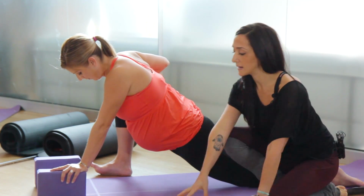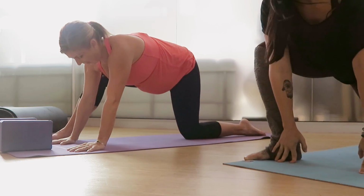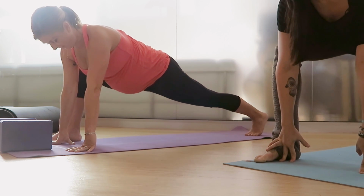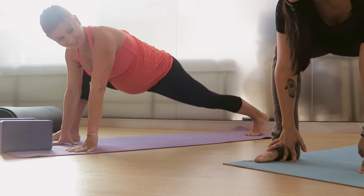And then release the hands back down. Tuck your back toes under. Lift the back knee up. And you always want to have a wide base here. Make room for the baby. So again, if it feels weird, don't do it. Spin your left heel flat, warrior 2.